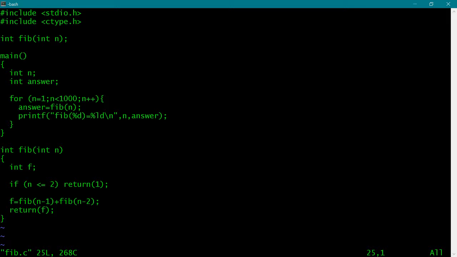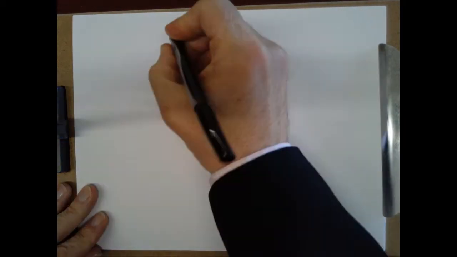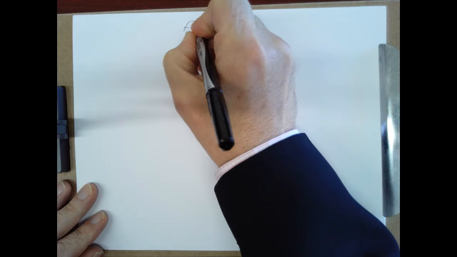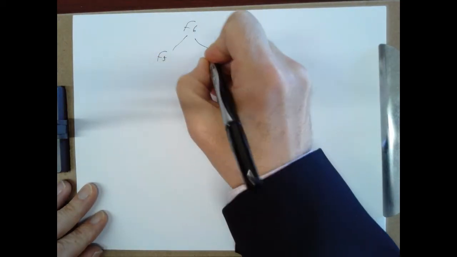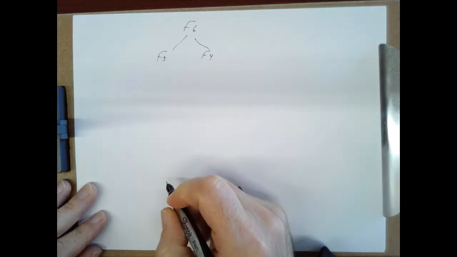So let's make one of these tree-like pictures. Suppose we want to find, let's say, f of 6. All we've got to do is find f of 5 and f of 4, and then add them together.